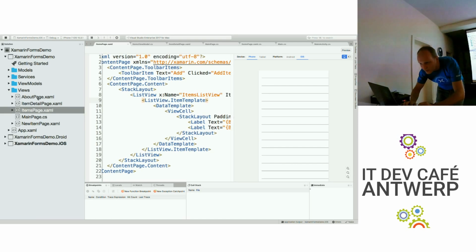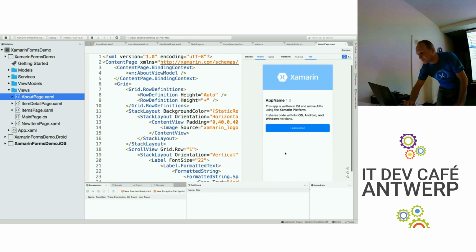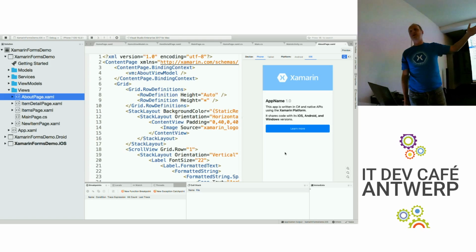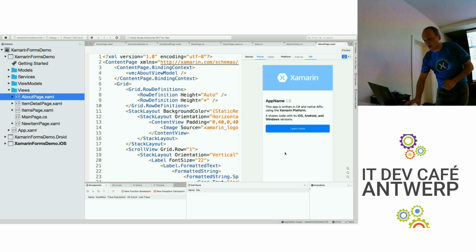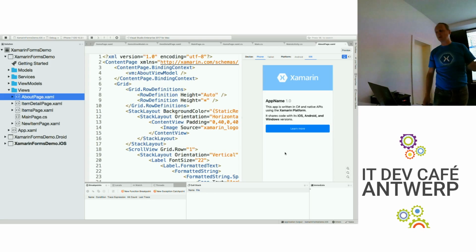Okay, this one doesn't say much, maybe the about page. All right, we already see what's being rendered from our XAML. But do note it's fairly new, so in the beginning we didn't even have that. And now, even if we want to try some stuff out, we still need to run our application.